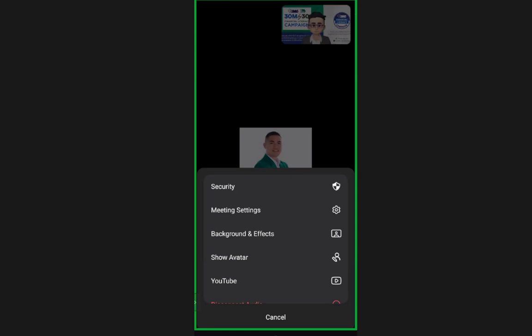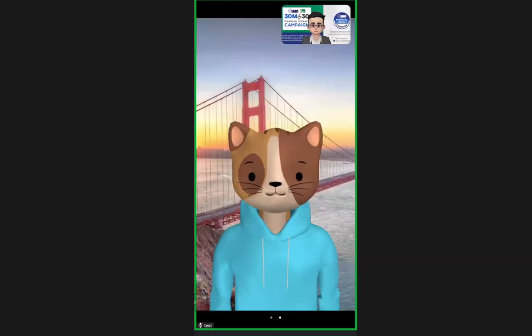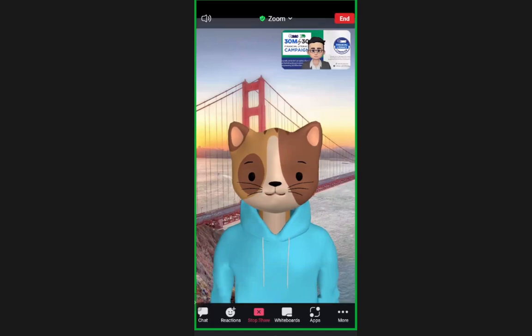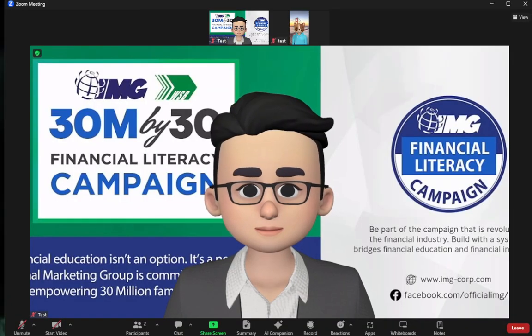Then if you want, just click show avatar, so you can see the avatar again. Okay, so that's the side for the mobile phones. Now let's go back to the computer.